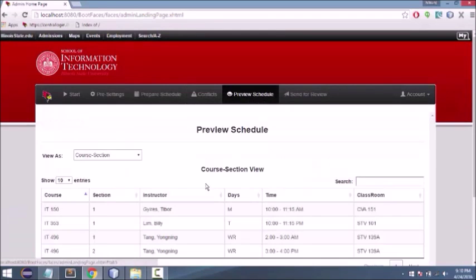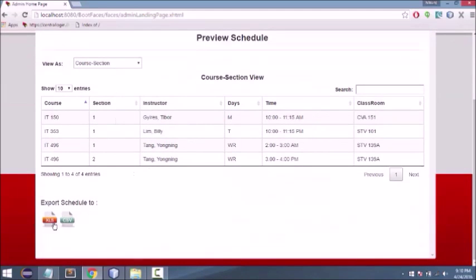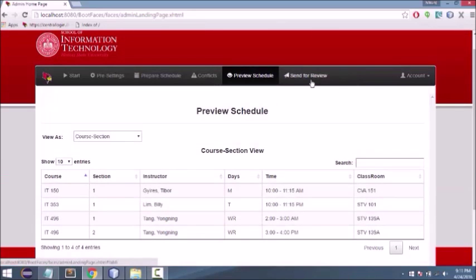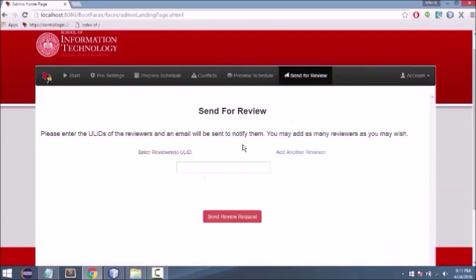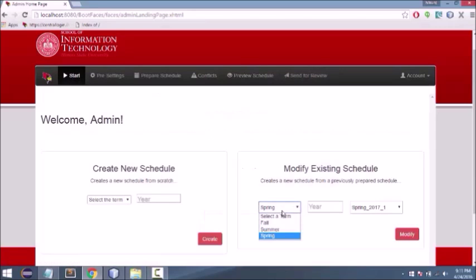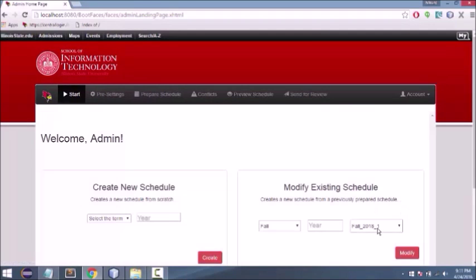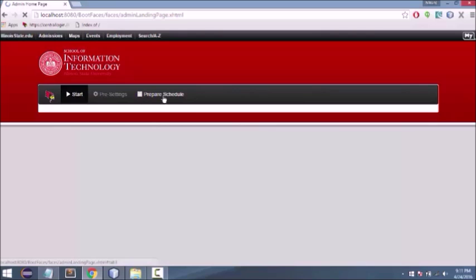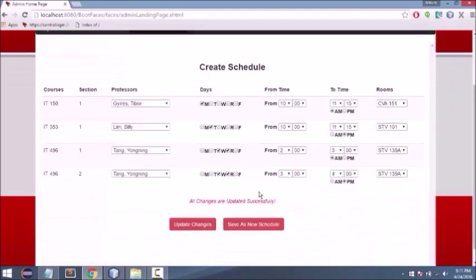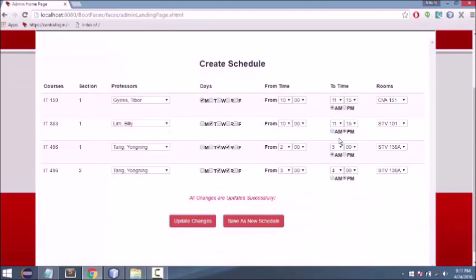Similarly, we can see the preview schedule like we did. We can still download and save it as CSV or XLS format. She can again send it for review, and she can add another review, with the same process as Meenu walked through. So I'll show one last thing, which is I created the fall 2018 schedule. So I'll go to fall and I'll select fall 2018, and we see that this is now created. So she can again click on modify and she can take up this schedule now. And I can show that it's preloaded. So this was all which we had in the earlier one as well.